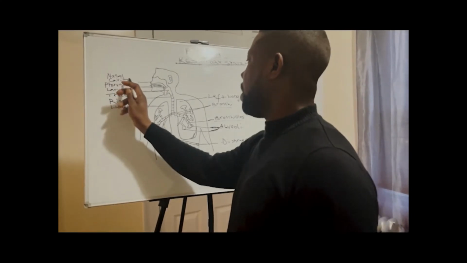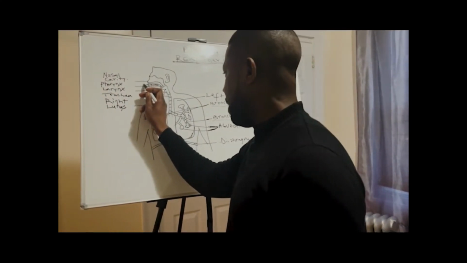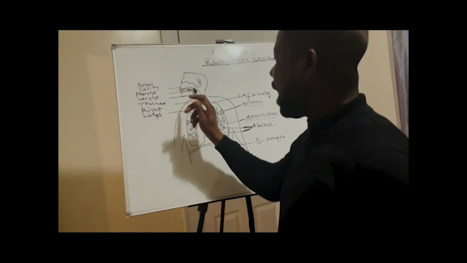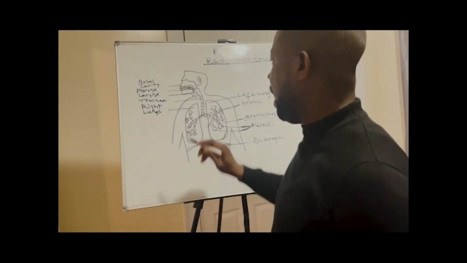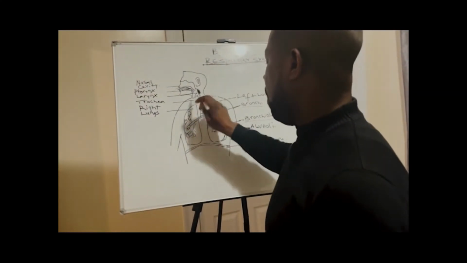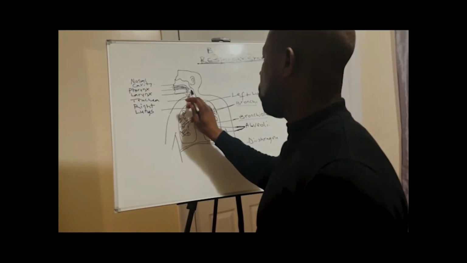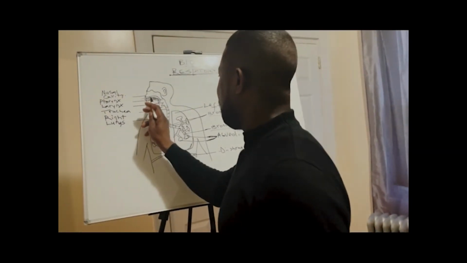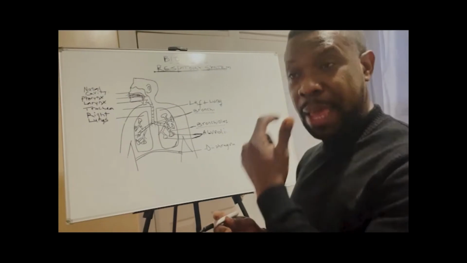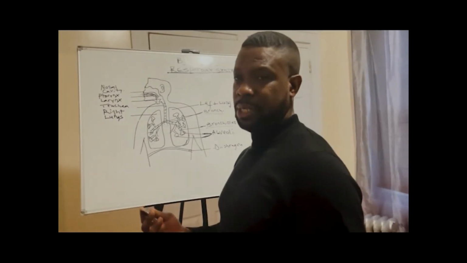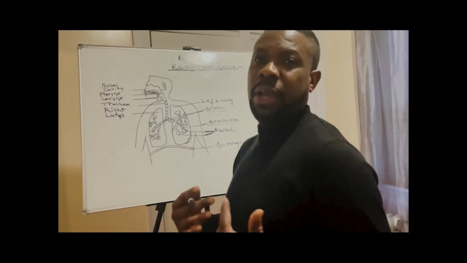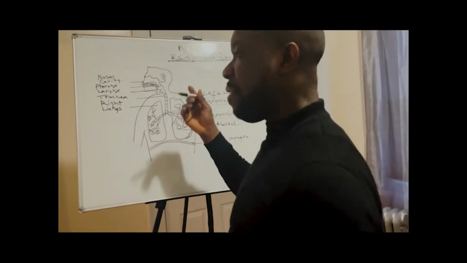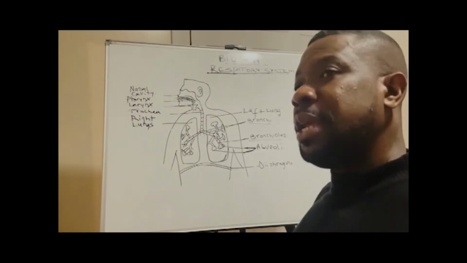So oxygen will now move from the nasal cavity, which is right here, and moves down. All right. In the nasal cavity, it actually helps to warm and humidify the air as it goes into the pharynx. All right. Then from the pharynx, it moves to the larynx. But something happens in this. All right. In the pharynx, there's what we call hair that actually helps to filter foreign bodies that normally come into the body through the air when we breathe in. All right. So the pharynx and the larynx have hair that helps to filter all these foreign bodies.